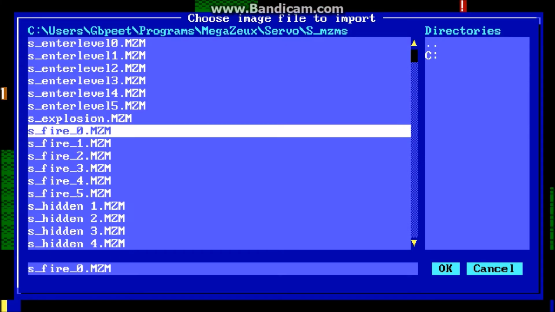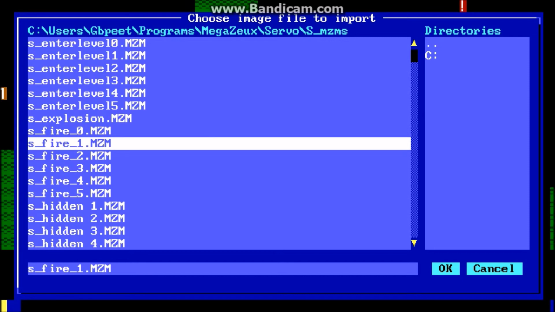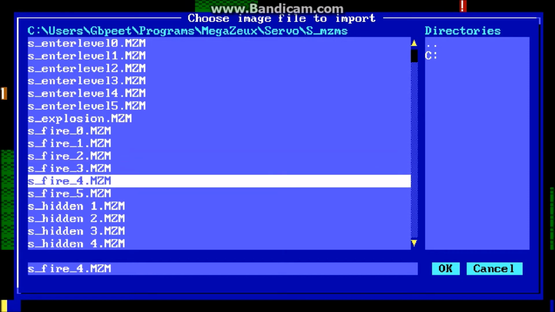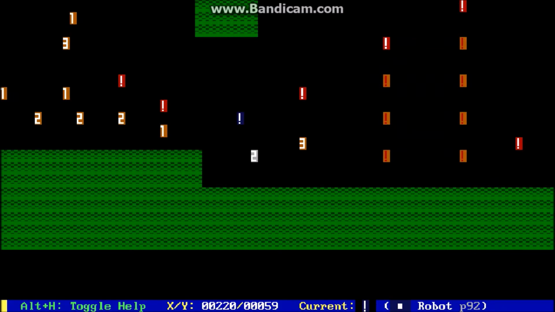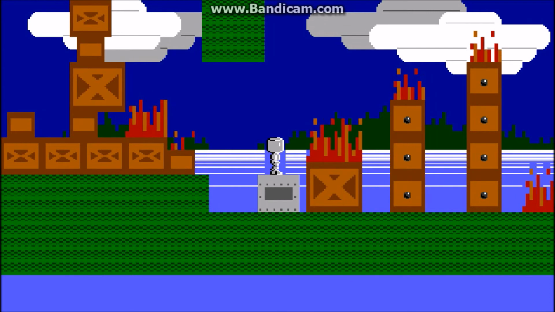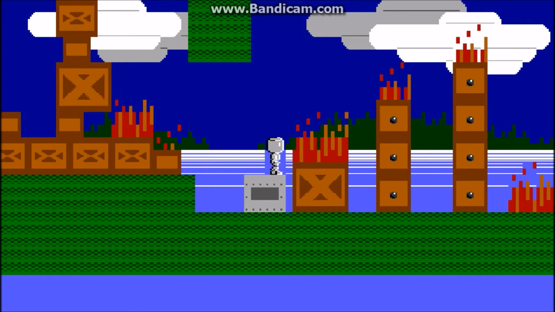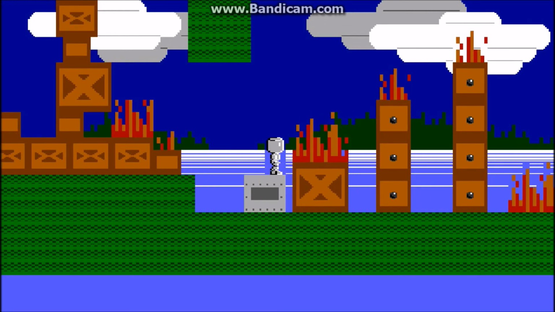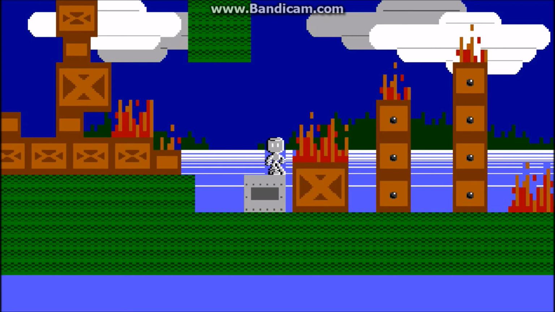So one other thing I'd like to point out is that MZM files are a great way to create animations. So simply by creating an MZM file and then just numbering a few of them, you can do animations very effectively. That's what all of the fire on this board is right now. It's actually, they're all the same. They're all sprites referenced from the same position.